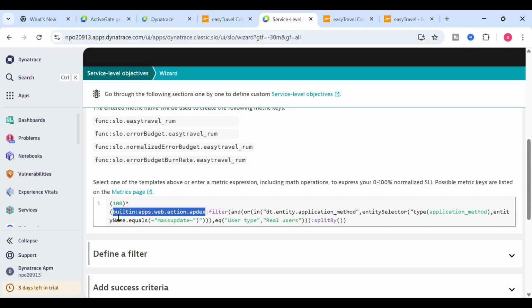So this metric is related to that, since you can see here this is a built-in metric, apps.web.action.apdex. So this metric will multiply it by 100, so to convert into a percentage, and we can filter by the application method, which I'll show you going forward.